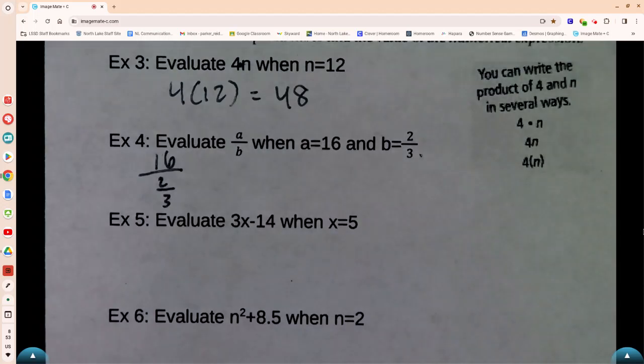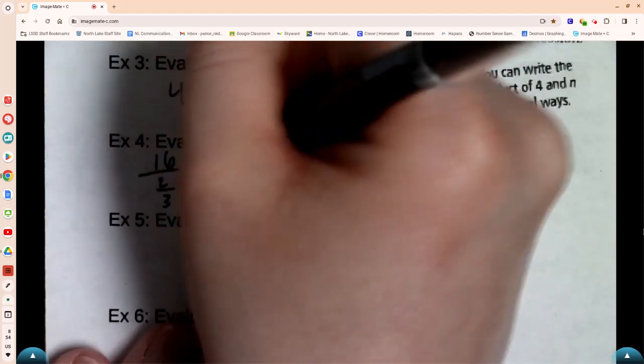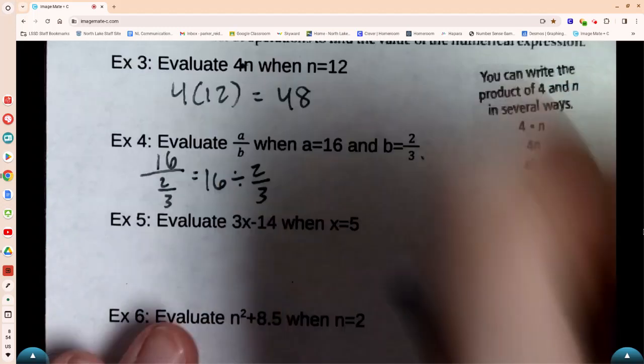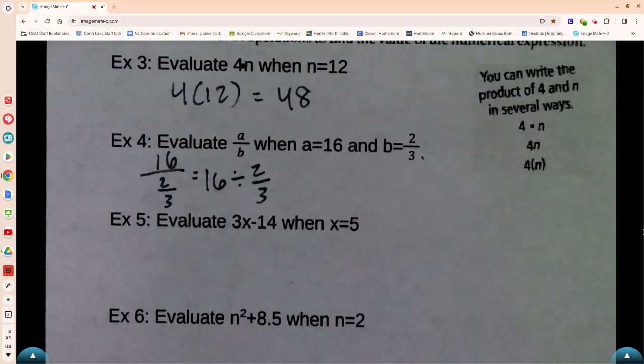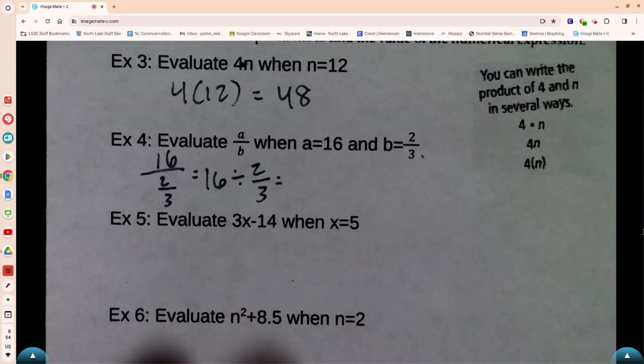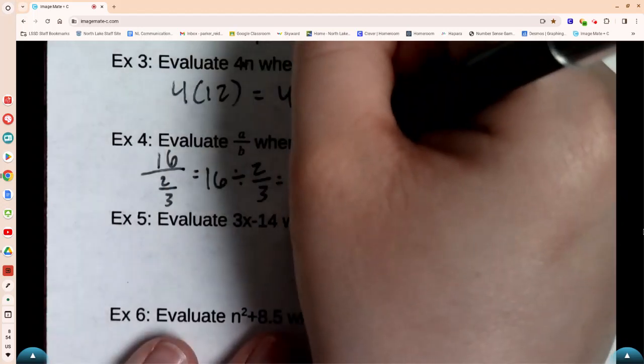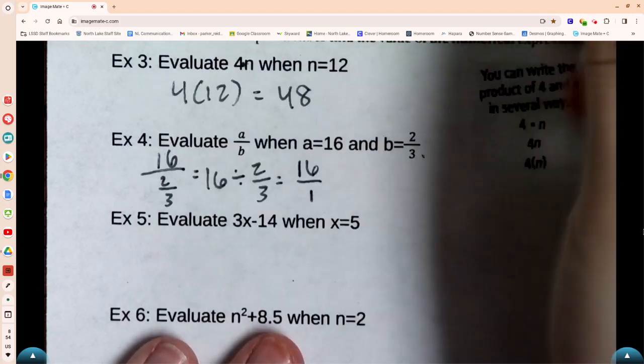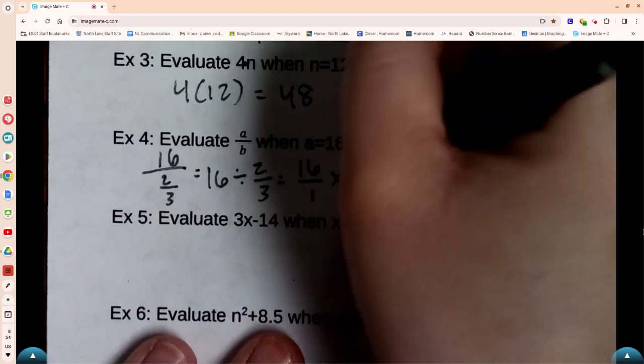Does anybody remember what operation the fraction bar means, what it can indicate? Emma? So I can treat this like it's 16 divided by 2/3. And that might be a little bit easier to figure out. Now I just actually am going to do that, see what it equals. How do I divide fractions? What's that process called that I have to use when dividing fractions? 3 words. Swara? So I'm going to keep 16 the same, except I am going to give it a denominator of 1. Change to multiplication, and then I'm going to flip over that second fraction.